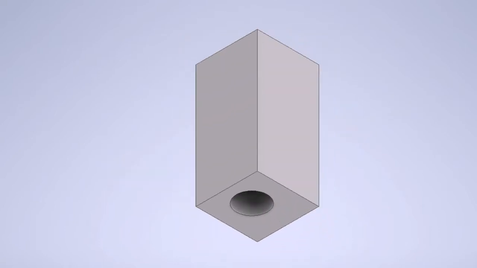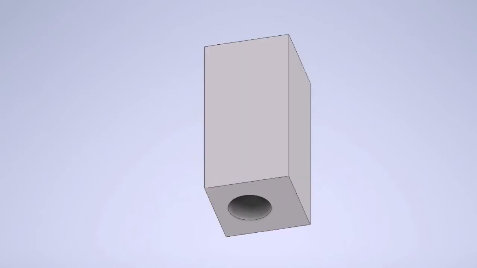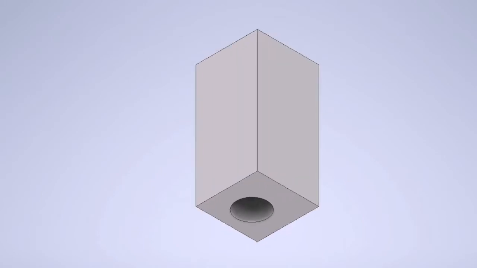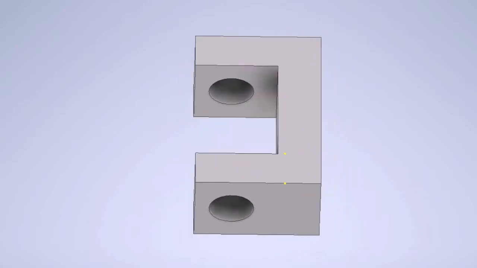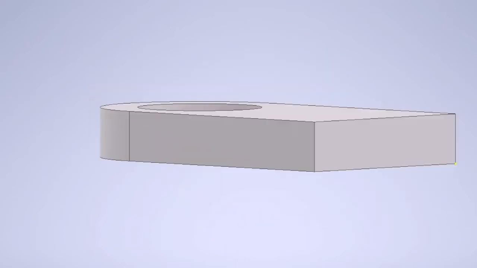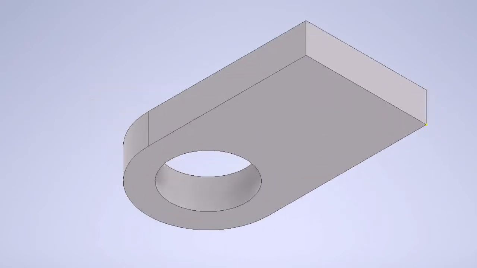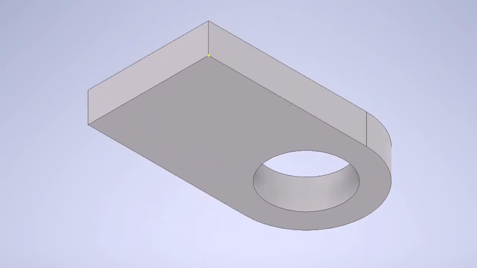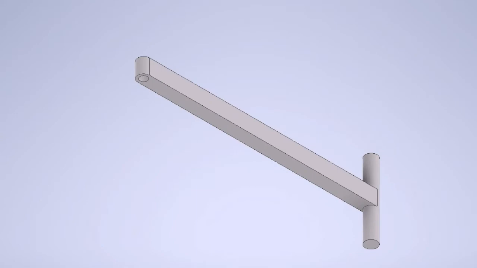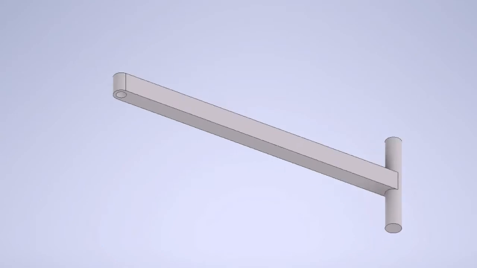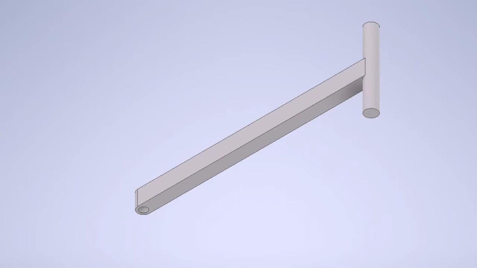Here is the hinge that connects the plate to the base of the phone stand and allows for the plate to rotate. This is the hinge that connects the adjustment rod to the plate, and these are also hinges that help connect the plate to the base of the stand. And finally, this is the adjustment rod. It is used to vary the angle that the phone rests in.